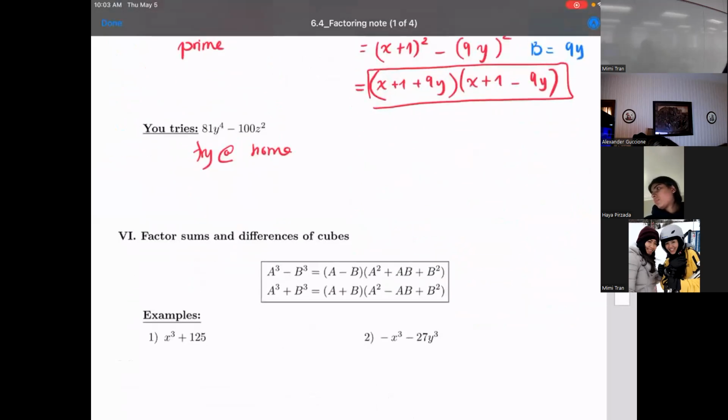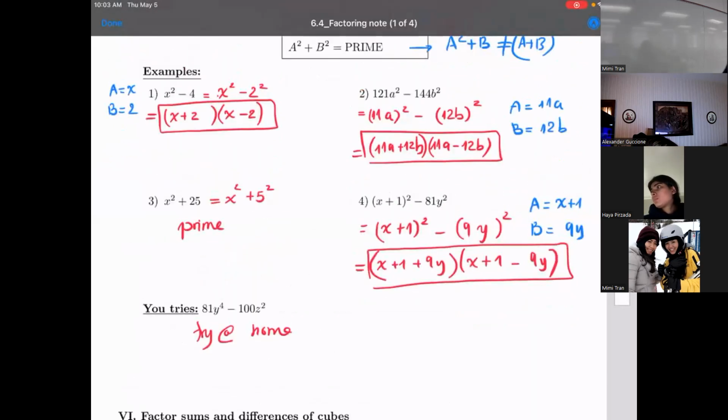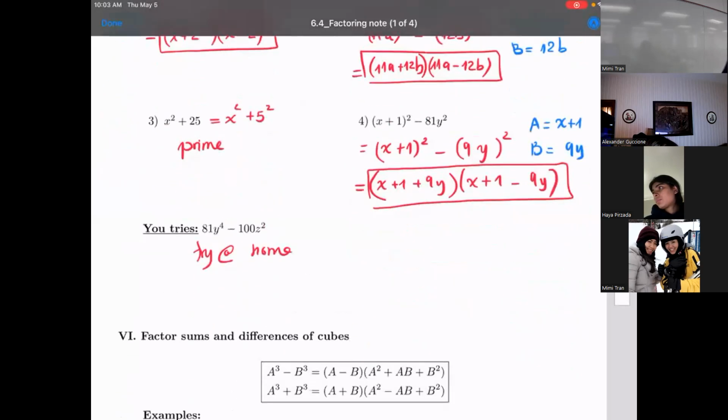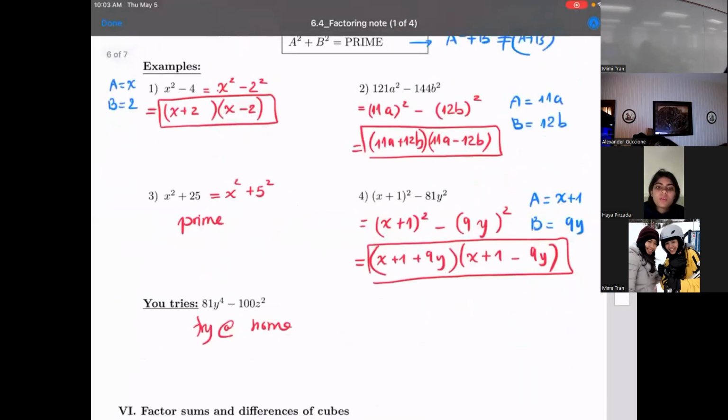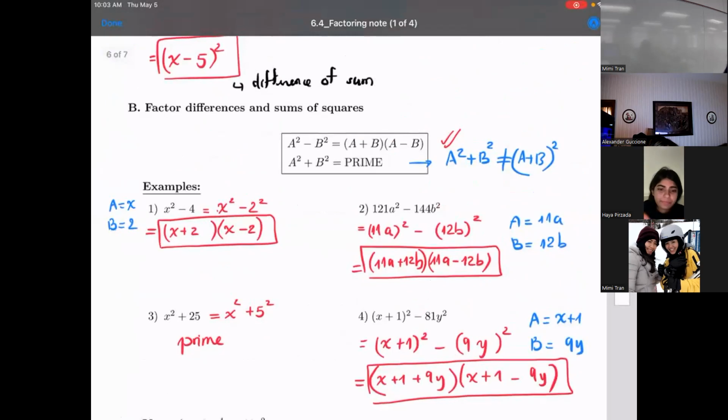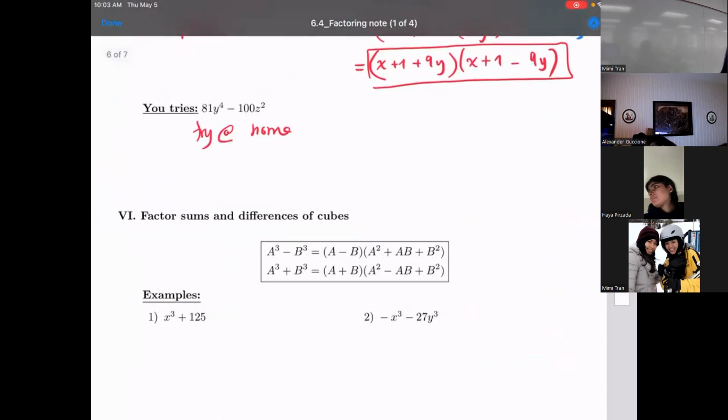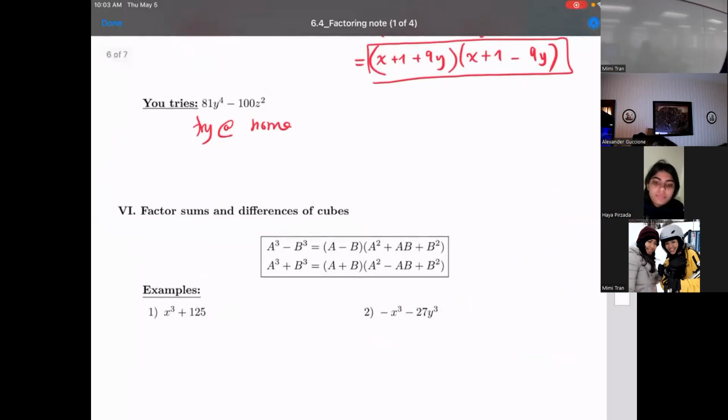You have to remember this: sum and difference of cubes. Over there was difference and sum of squares, which is kind of easy, right? For the difference of squares, we have a formula, but for the sum of squares, we don't. It's prime. However, for cubes, it's different. You have formulas for both sum and difference. It's kind of difficult because you guys are on Zoom. So, to remember the formula, here is what I do.